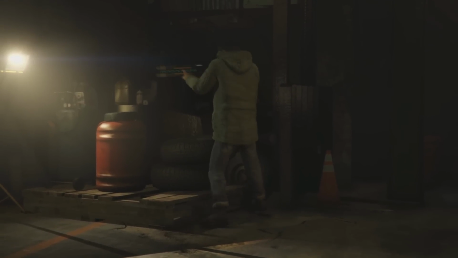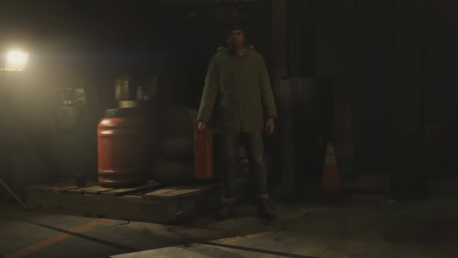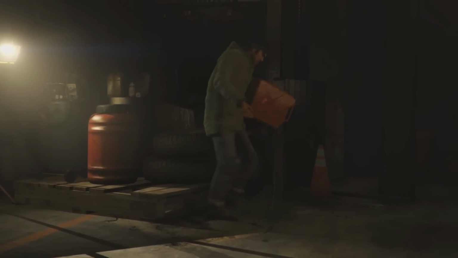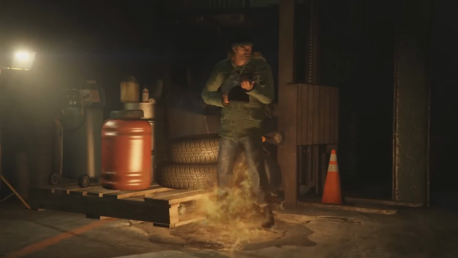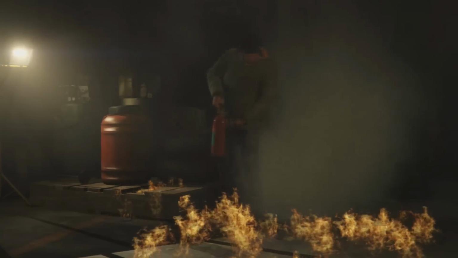I can't walk, but I can shoot. Shoot around. We can actually pour some more gasoline. Okay, what are we gonna do? Okay, this doesn't work. I can't put myself on fire. Putting the fire out. There we go.